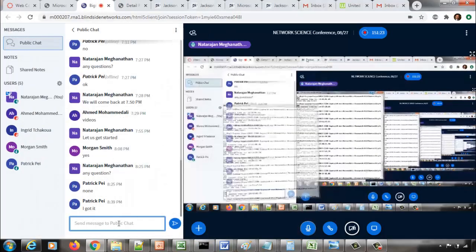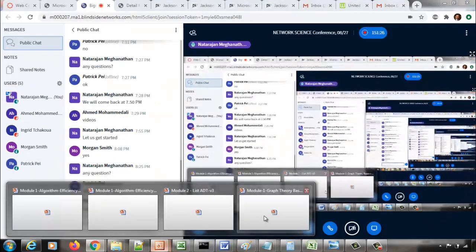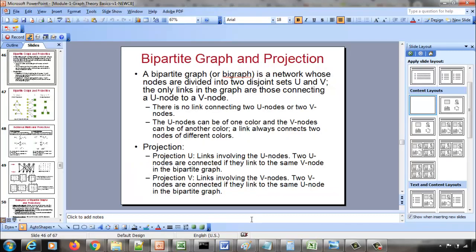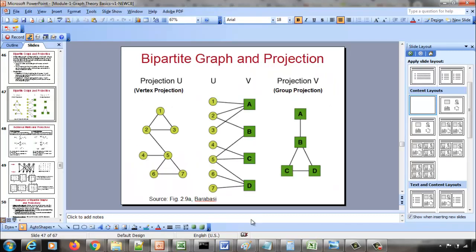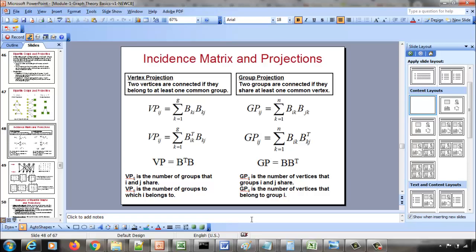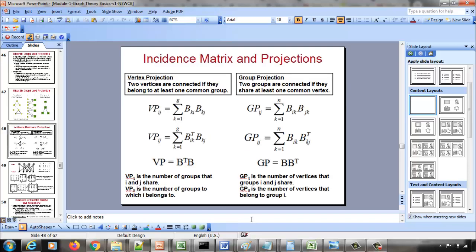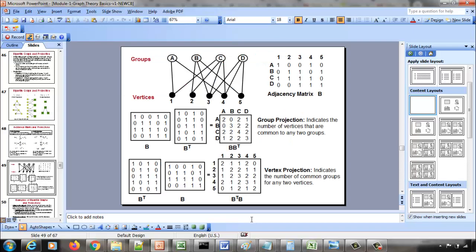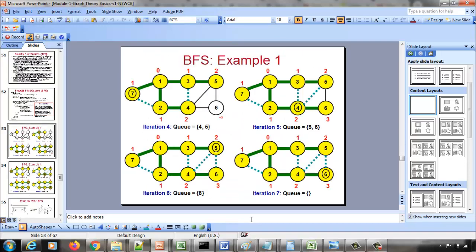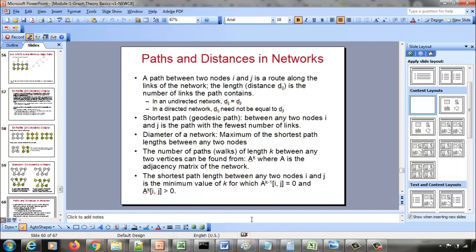Alright, so next time we will use a similar matrix multiplication approach and analyze this bipartite graph. We might have seen that in some earlier class, data structures, but we'll build on top of what we have seen on bipartite graphs. The idea we are going to use is very similar to what we did for co-citation and bibliographic coupling with respect to matrix multiplication and trying to build a graph. And then we're also going to look at the breadth first search algorithm and move on. We'll try to finish the module next class, so that we can move on to the next module.